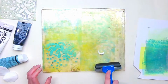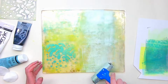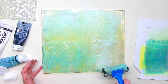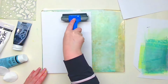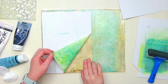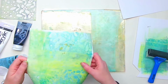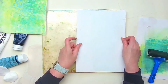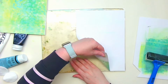I stepped away for a little while, let that dry, because that is one of the best things you can do when it comes to using your Gelli Plate. Just give it a little bit of time to dry before you do your pull. I probably should have given it a little bit longer because I lost some of the detail in that bottom left corner, but it still worked out pretty good, so we are happy. So again, just putting that down, and we are going to just do our pull. So yeah, I still think there's probably more that we could do with our stencils, and now that I've become a little bit more aware, I'm sure in videos to come we will be exploring some of these techniques further. So again, please do tell me what you would like to see in more detail, and we will make sure that we make a video on it and that we can do it.